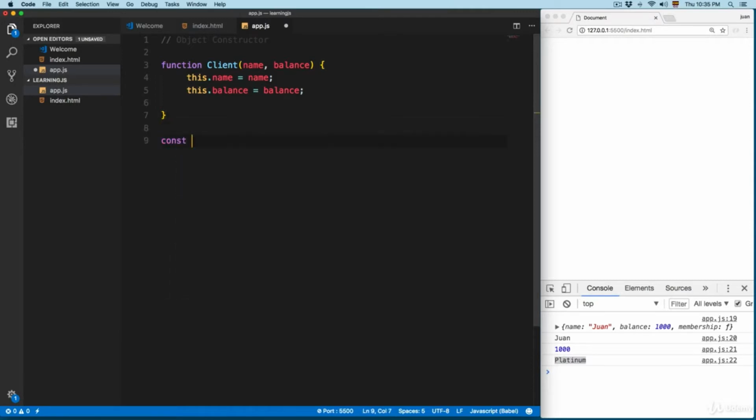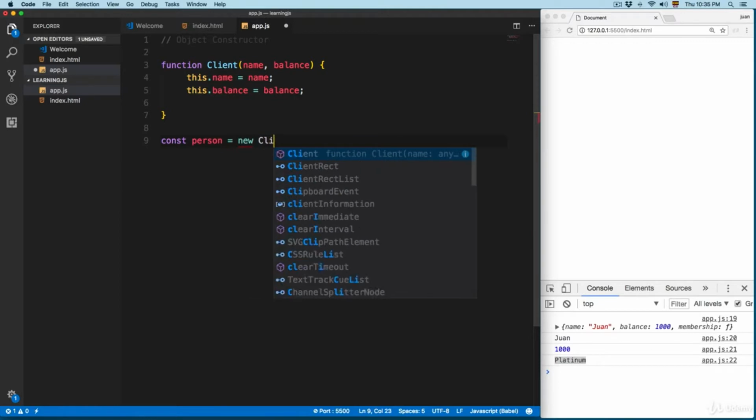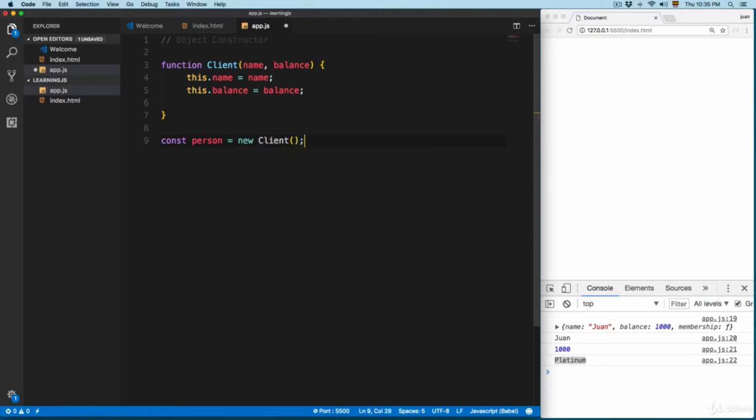We're going to create a const person, which is going to be equals to new Client. So this is going to create a new instance of the client object constructor. So you can see that this takes two parameters, the name and the balance. So I'm gonna add my name, you can add yours. We're gonna add Juan, and we're gonna add 1000 here.